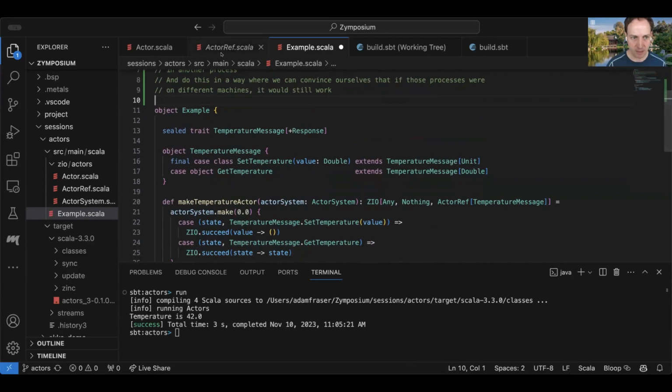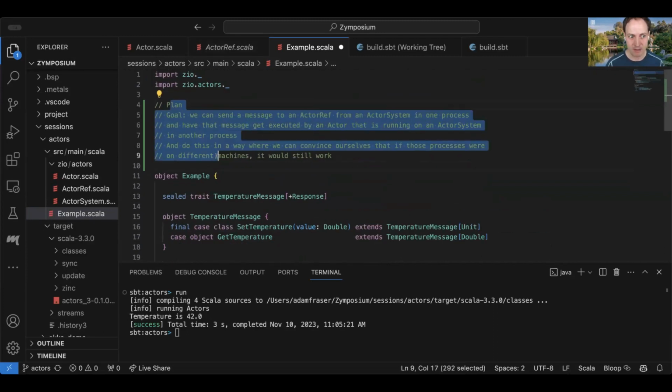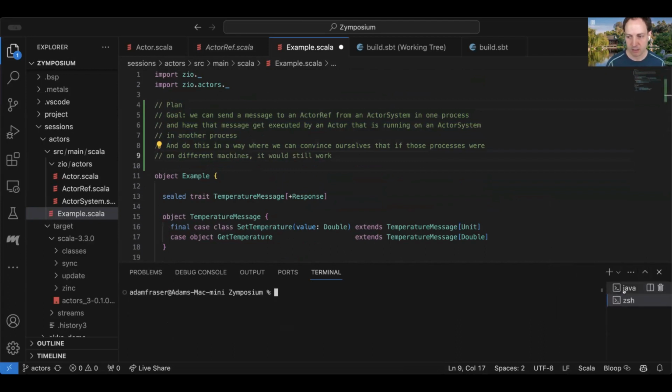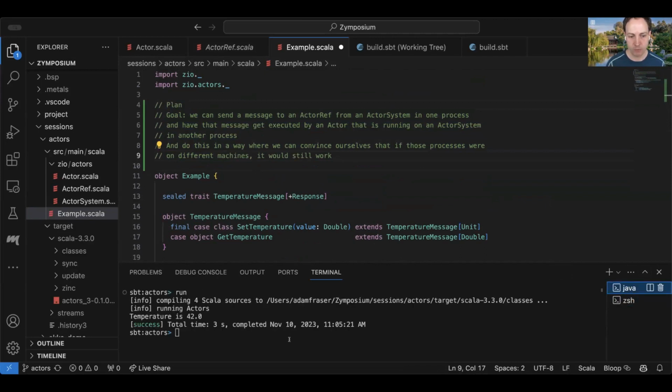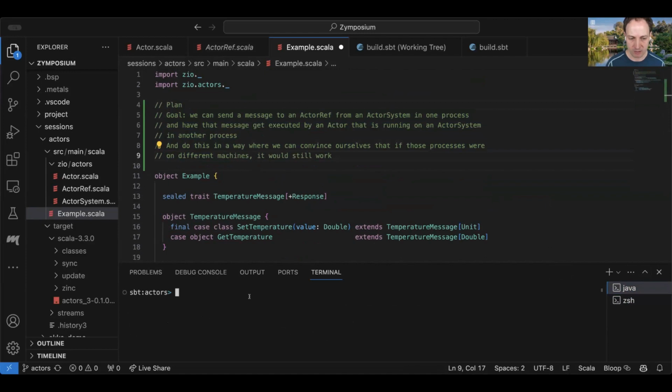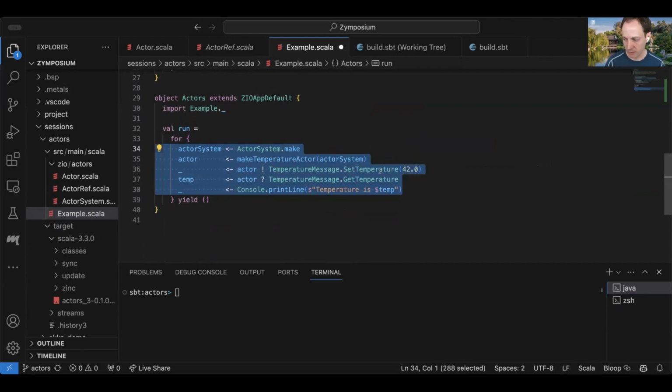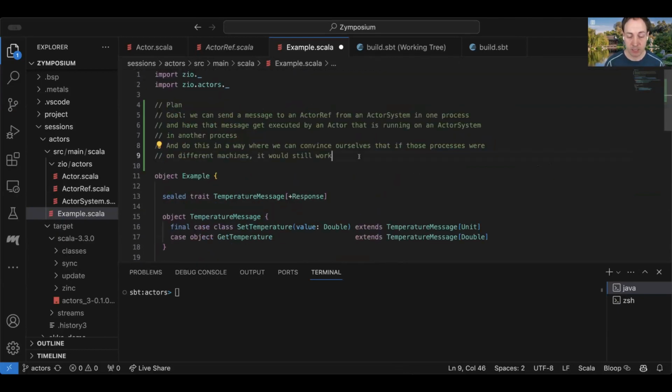So the idea is, when we're done with this, which I think may not be today, we'll work through the stuff for this today, and it may take another session. By the time we're done, I'd be able to spin up a second one of these, and in one of these, run something that starts a temperature actor. Then in the other one, I have a program that sends a message and references the temperature actor on the first process, and then we actually get the same results we had down here. So that's what I'm going to try to do.